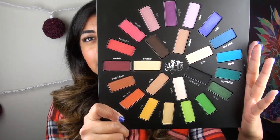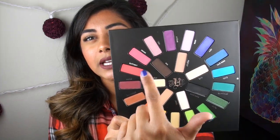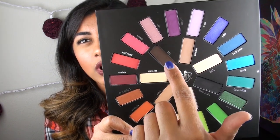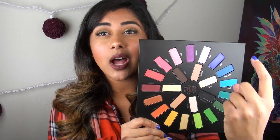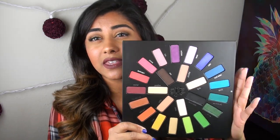I love the array of colors offered — you get all cool tones and warm-toned colors. But in terms of the center circle, I feel like there isn't a medium matte shade as a nice transition color. You either have really light highlight shades or deep, dark, smoky shades, but not a lot of mid-tones. I maybe would have switched out one of the light shades for a good medium brown. That said, I absolutely love the concept of having a bunch of colors with neutrals to ground the look, so you can achieve an all-in-one look just using this palette.